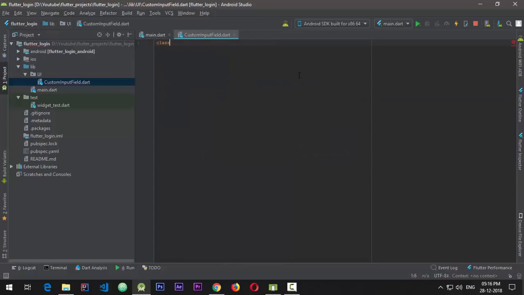Now we'll import the material.dart file, and we'll add a new class called custom input field, and we'll make this a stateless widget.